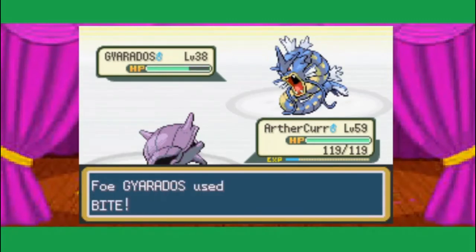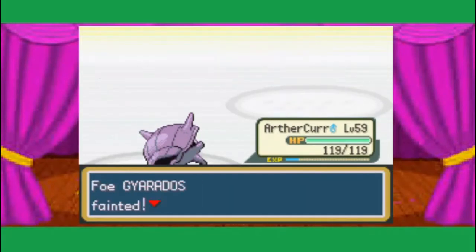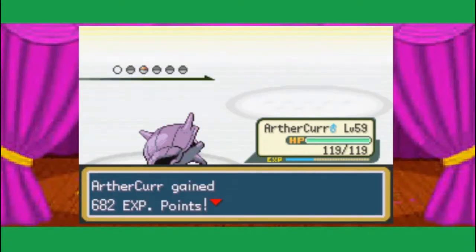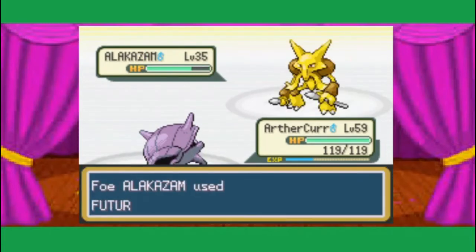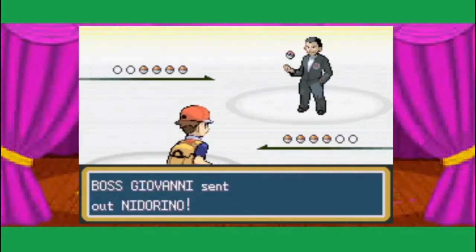Gyarados is out next and we land 2 Ice Beams and get another Freeze. How lucky for us. 2 more Ice Beams and it's down. Up next is Growlithe and that's a one-shot with Surf. And last is Alakazam. 1 Tackle, 1 Surf, finally giving us the win. We then move on to Giovanni.